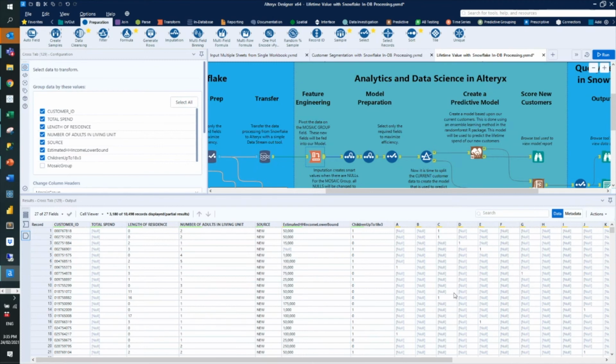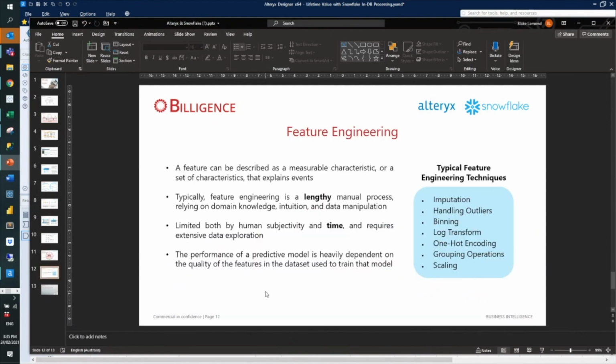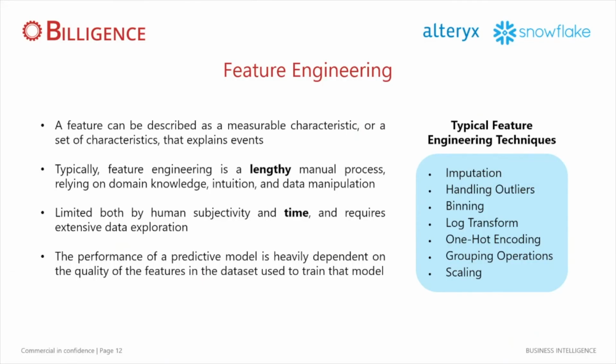There are different typical techniques. Actually, I have a slide back in here where we talk about feature engineering. They say that feature engineering is more of an art because it can be quite lengthy. It's a manual process where you add additional features and then assess the impacts upon your model as you train it.